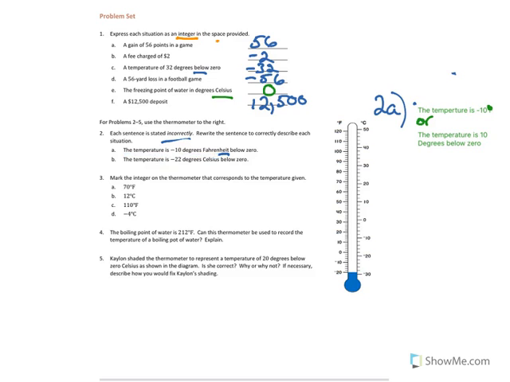Okay, so knowing that, let's look at the second one. Let's see if you can do this. The temperature is negative 22 degrees Celsius below 0. Let's see if you can write it with either way. You can write both, or you can just write the way we did it on the top, or the way we did it on the bottom. This way or this way. Go ahead and write it correctly, one or both of those ways.